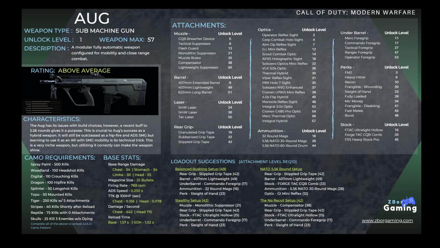As far as the camo requirements down here in the bottom left, these are standard across the SMG class. And as far as the base stats, it has 55 damage to the head, 34 to the torso, and 30 to the limbs at the base range, which is about 0 to 12.5 meters for this weapon. It has a mag size of 25 bullets, a fire rate of 770 RPM, 769 right around there.